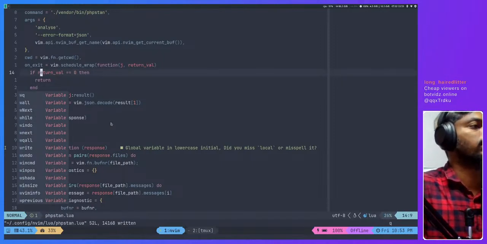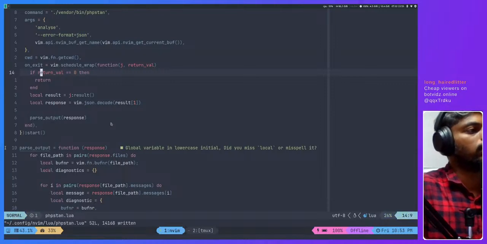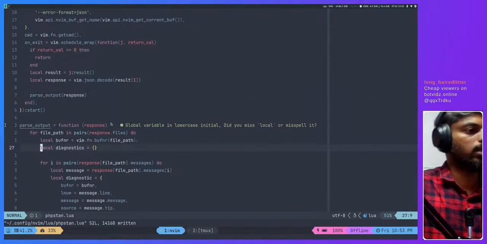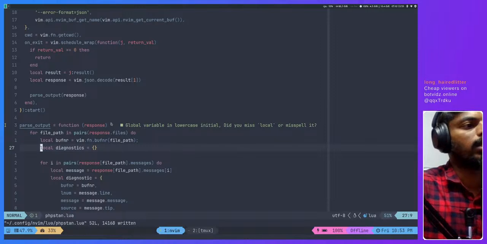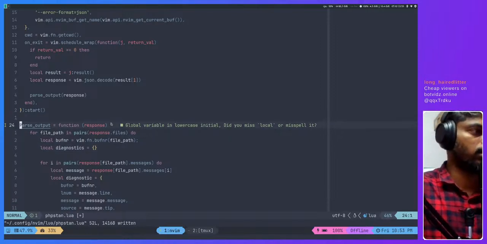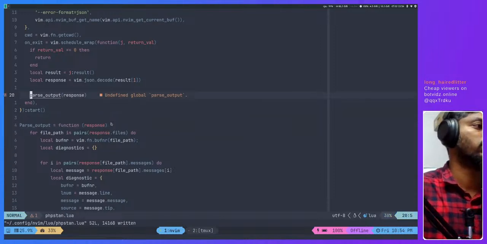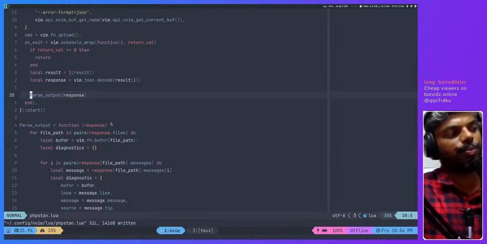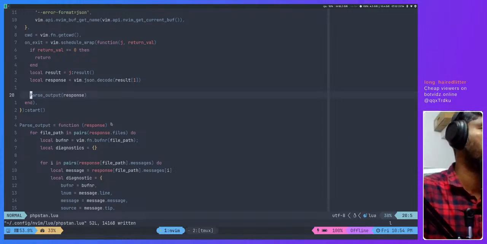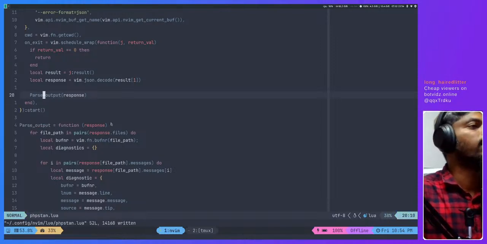And we just wrapped it. Global variable in lowercase. Actually, it should be something like this. Yeah, now we get rid of the warnings, so that's fine.